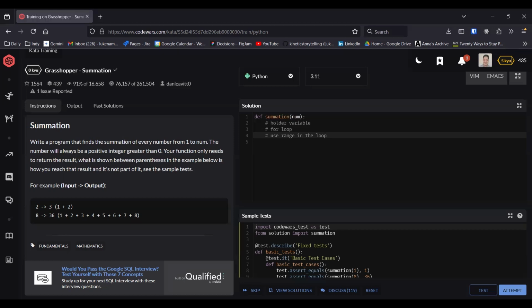So if we just put in a loop and we just do a return, it's not going to give you anything unless you do something with that loop. Okay, so that's an important point to make. So we're using the range inside of the loop so that it gives you all of those numbers, and it can go through each individual number as it's shown here.